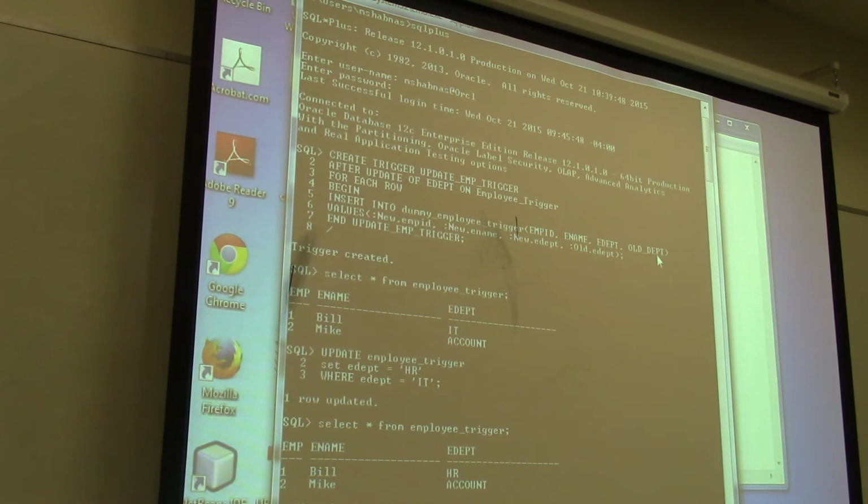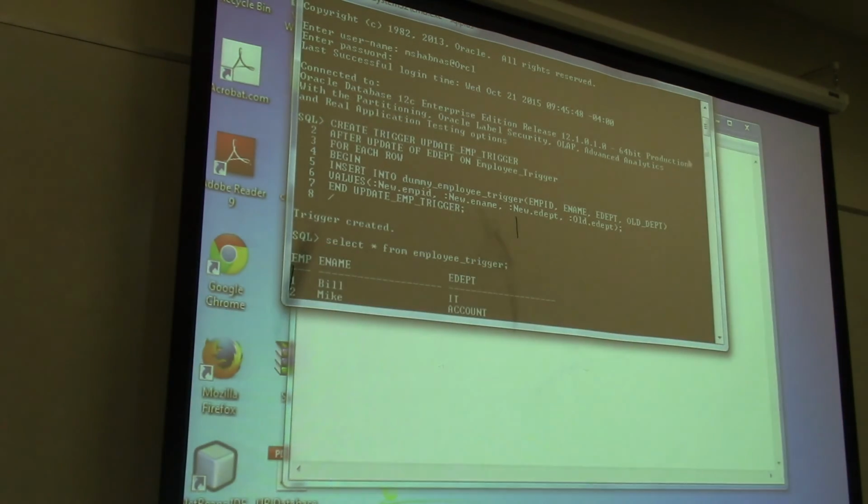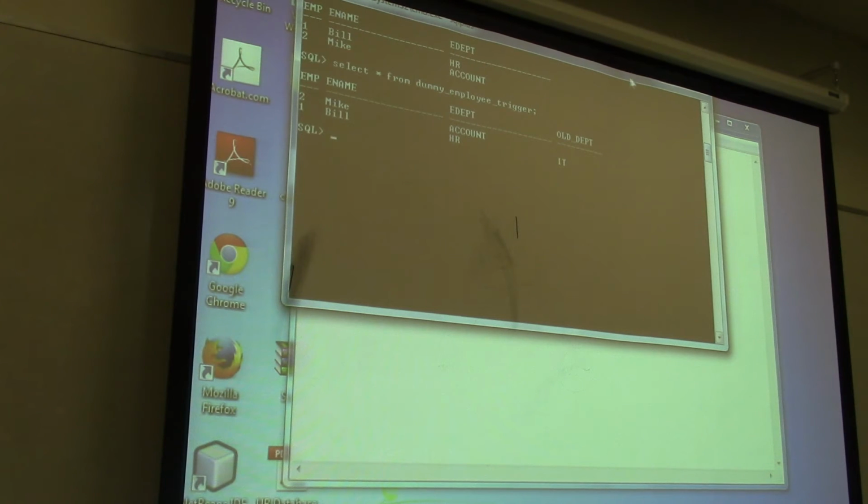But if I go to dummy underscore employee, dummy employee underscore trigger table, you can see this one, the employee department: the old one is IT and the new one is HR.